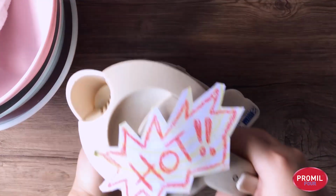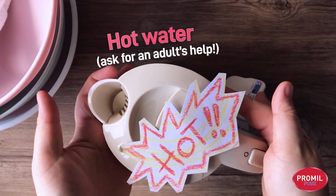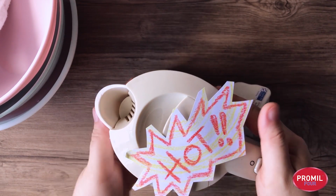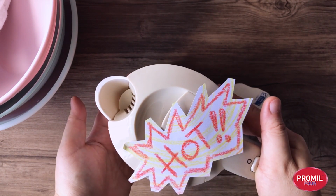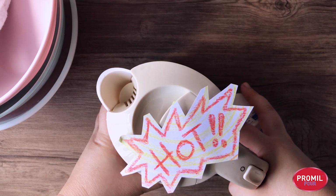We will also need help from our eyeshine parents because we will be handling hot water. So we need freshly boiled water, which I had prepared about 3.5 cups of water, and that was just right for my activity today. But you can prepare more if you have a bigger water jug.